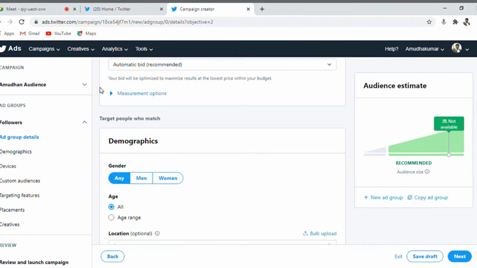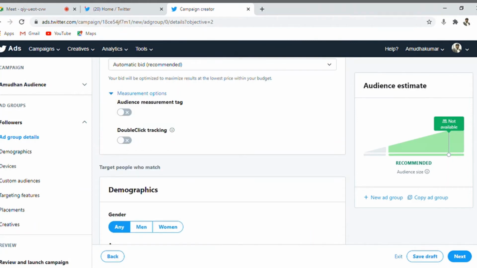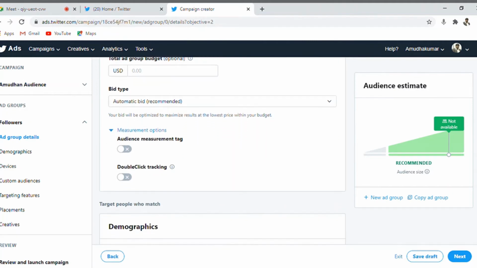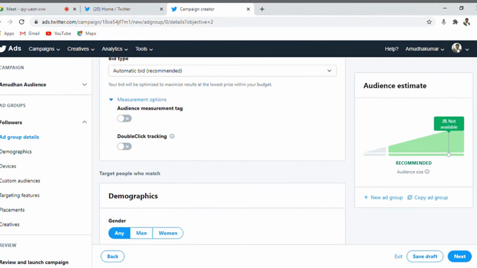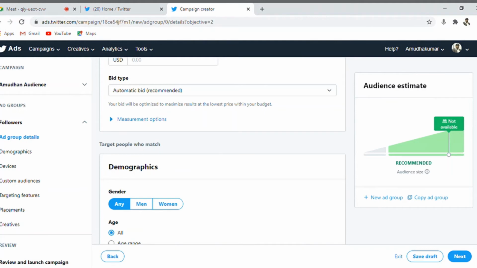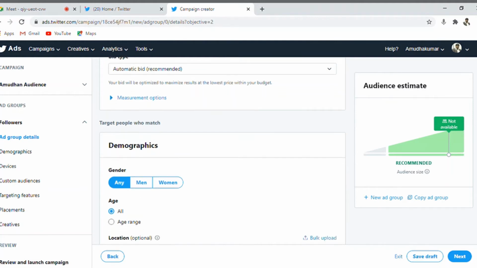Okay, measurement is basically for tracking. So this is going to help your Twitter followers to increase. So for this advertisement type, measurement is not a choice because we are not going away from Twitter. We are inside the Twitter only, so we don't need a tracking code here with respect to Twitter. Let me say you are running a website traffic campaign where people will click on the link and go to your website, and if you want to track if the people really come there, then we need a tracking code. That applies to Twitter ads.